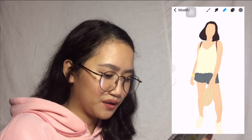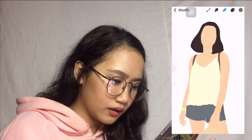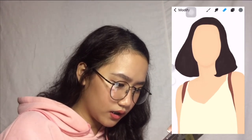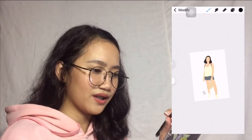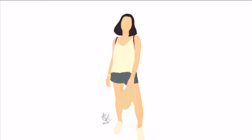Ayan guys, so here's the close up. Here. So here's the final output. Wow! That is basically how I do my vector art.